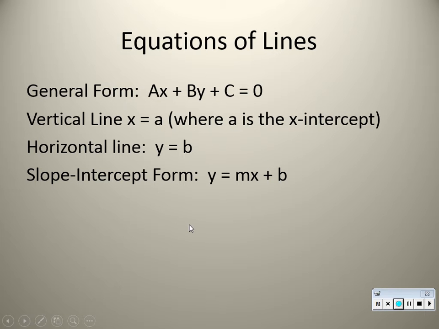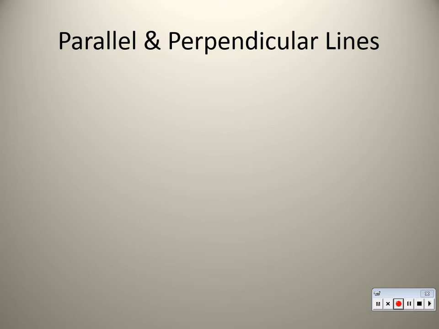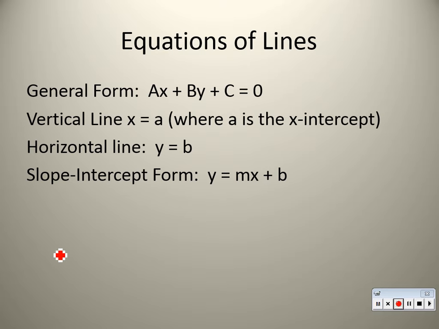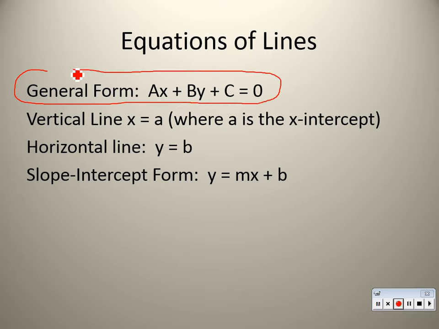So before we move forward with some other types of lines involving writing equations and slope and things like that, I just wanted to recap some of the different ways to write the equation for a line. First is we've been focusing primarily with the slope-intercept form of the equation of a line, and there's also what's known as the general form for the equation of a line, where basically the equation of the line equals 0 at the end.